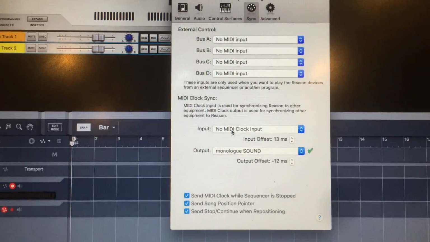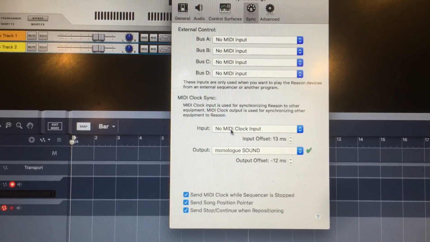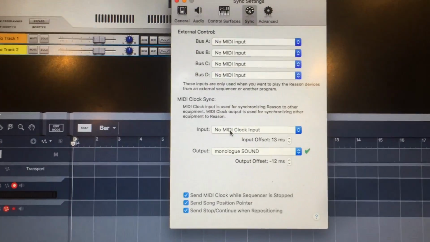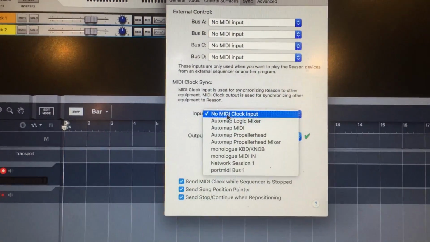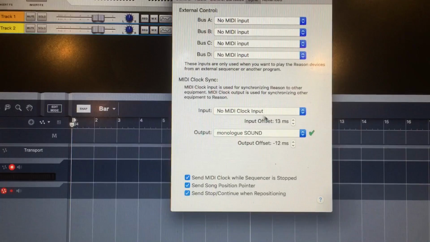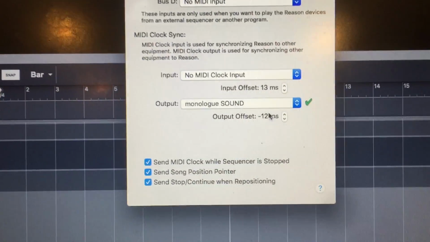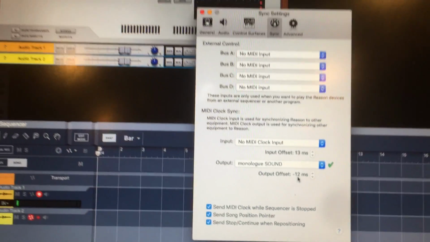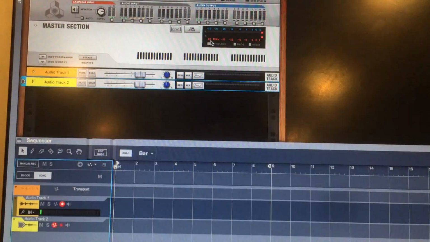That's if Reason is going to be the slave and something else is going to be the master, but in this case, Reason will be the master and the Monologue will be the slave. So we're going to leave that to no MIDI clock output. So leave that. And I find the -12 offset is fine, milliseconds. That works for me. You have to experiment. Go ahead and get rid of that.